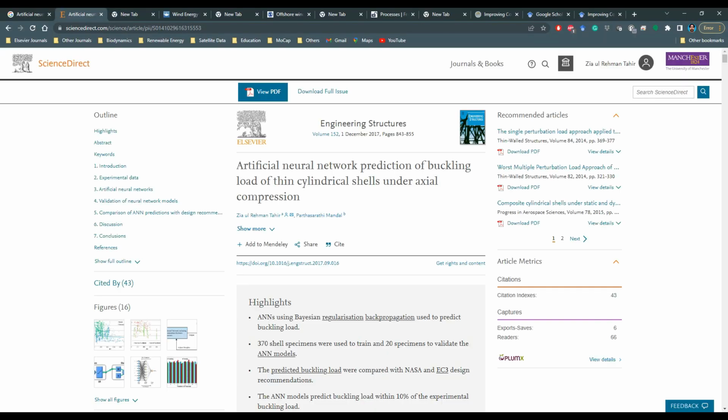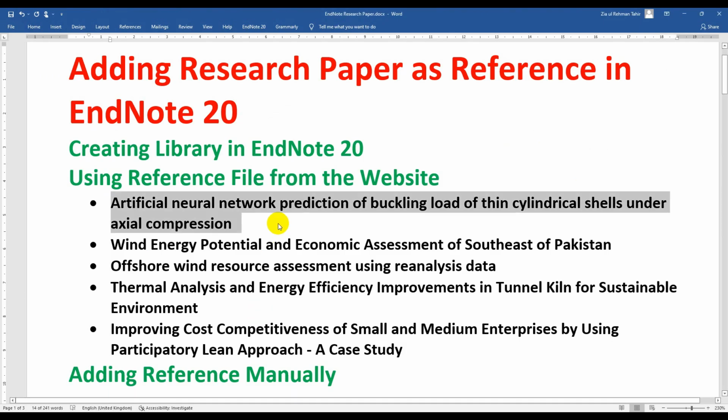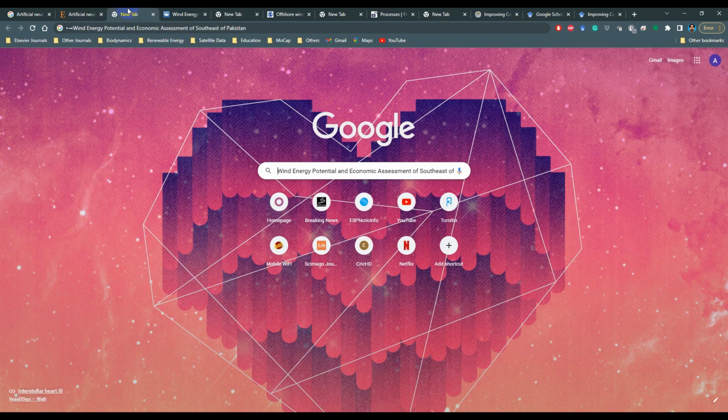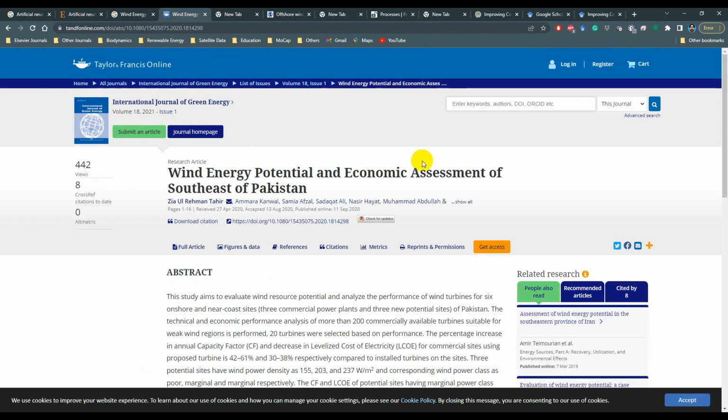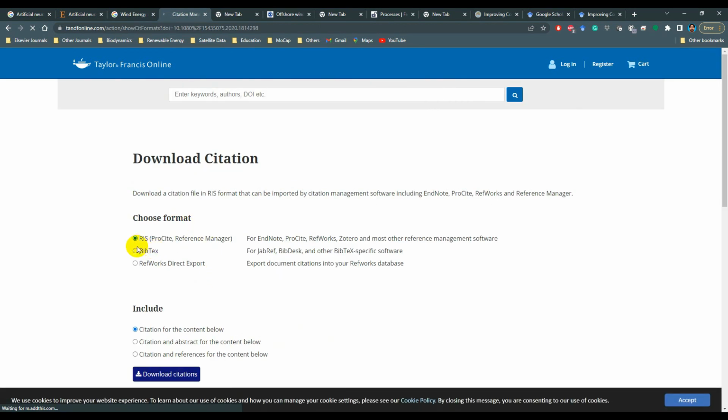Then I have the second one here. Copy it, paste it in a search, and then search it. Then you will again see that the second result is from ResearchGate, and among the rest, it is probably better to go for the Taylor and Francis website. You are here, and you can find the inverted commas there, and then it asks which format.